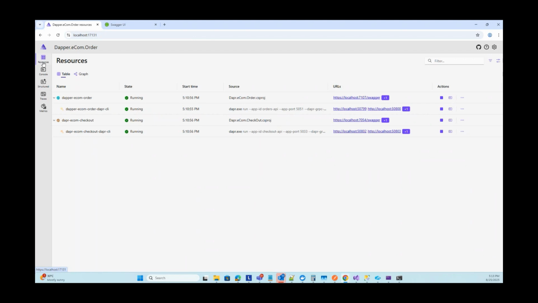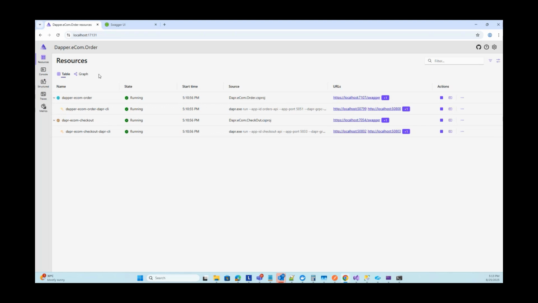But in terms of why we are using Dapr with Aspire, Dapr, as I mentioned earlier, is polyglot, so it does not depend on the language. It supports many languages, actually: Java, Python, Go, and many more.